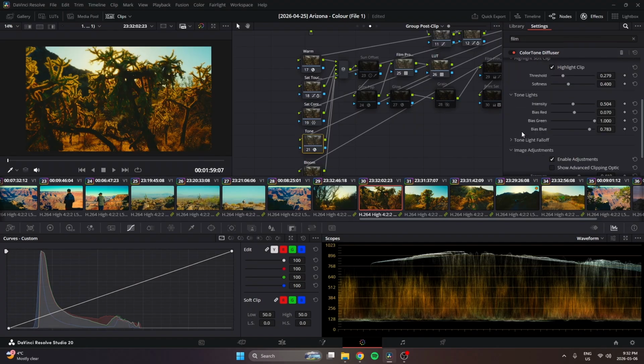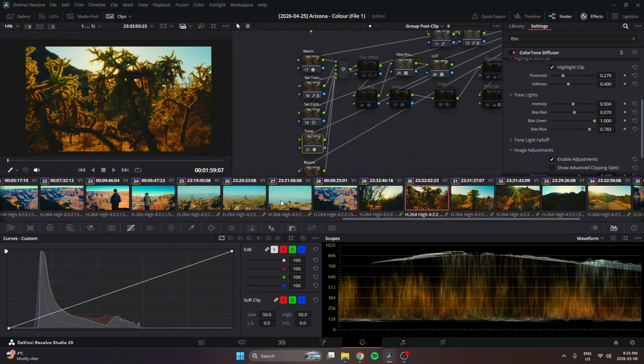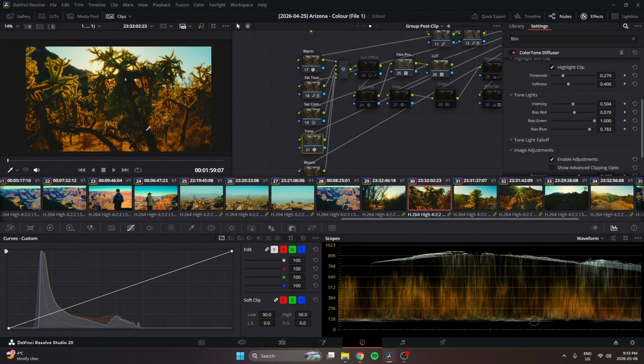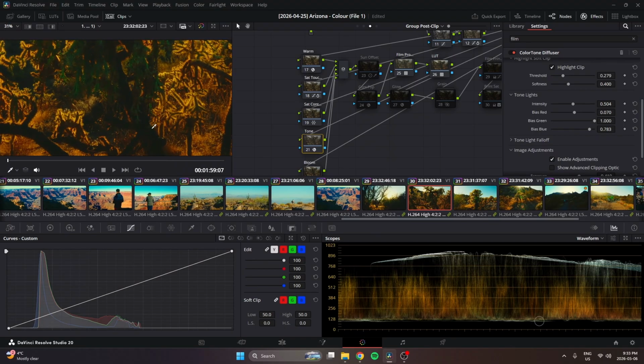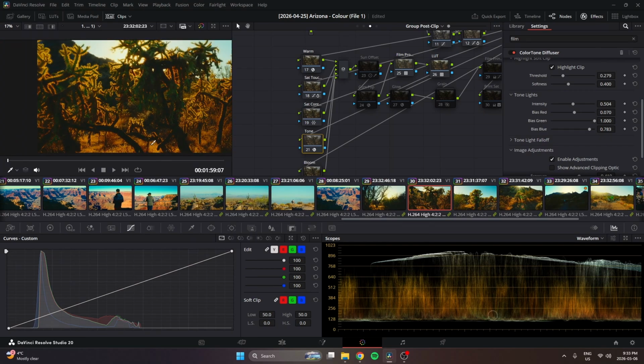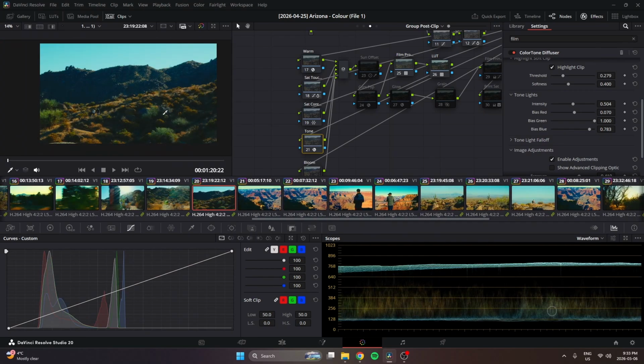And the last thing this tool is able to do, I talked about that teal look in grades that always feels like it's there, but you can never really see it. You can finally do that. You can create a tone bias. And for these shots, I shifted it to be teal. So you can kind of see the teal in the shadows here. You can kind of see the teal in the mountain here and the back of here. Everything's pushed a little teal, but it doesn't feel like it's in your face.